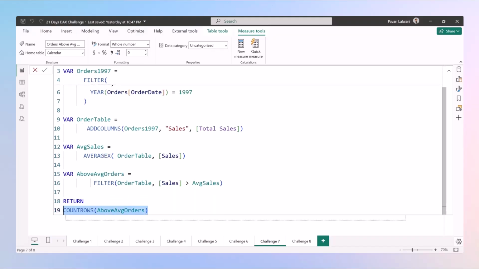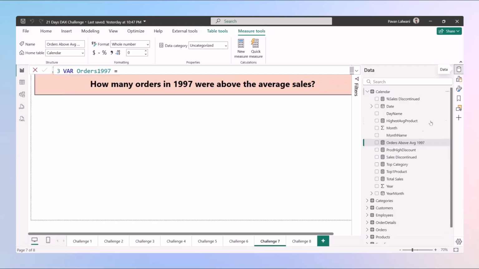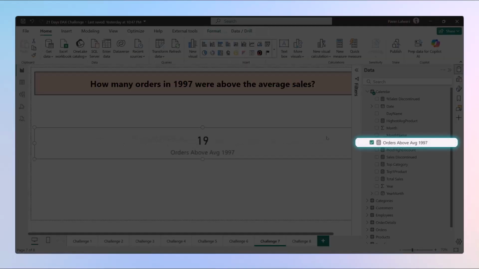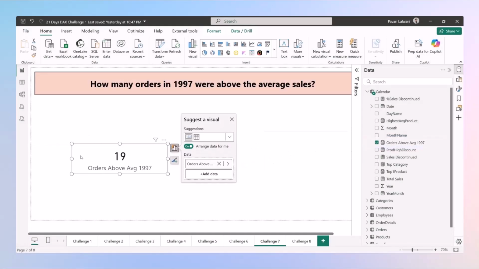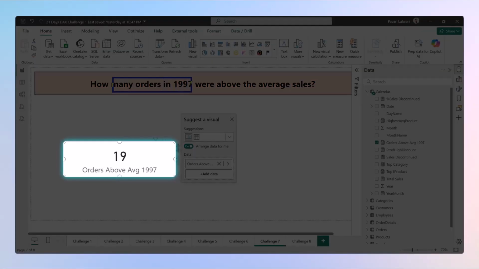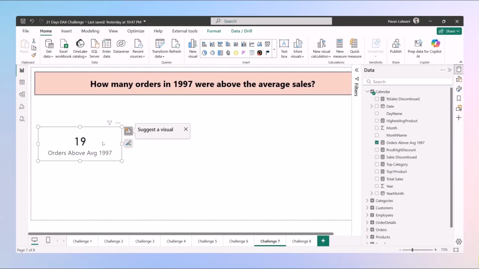Finally, we just counted the rows from there. When we do that, we get the count of orders in the year 1997 which are above average sales. When you drag and drop, this gives us the count of rows. So there were 19 orders in 1997 which were above average sales. This gave us the number over here.